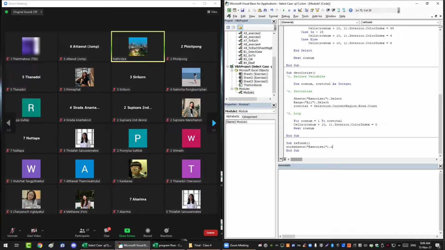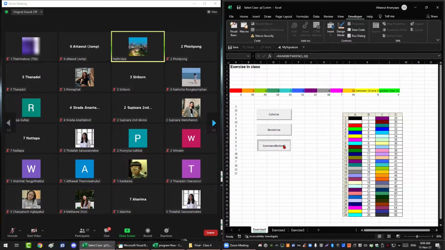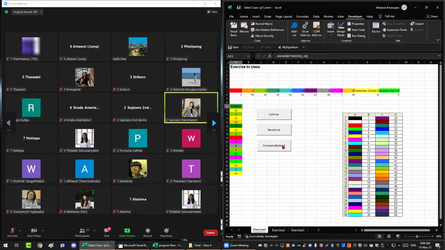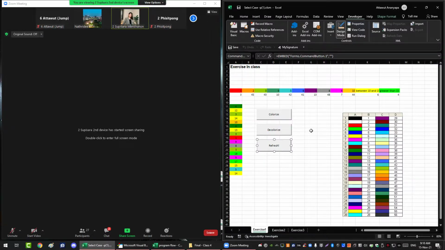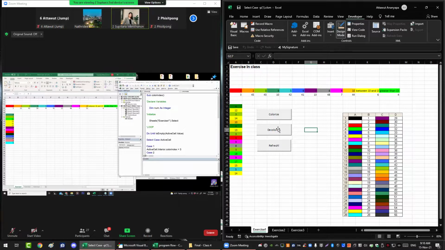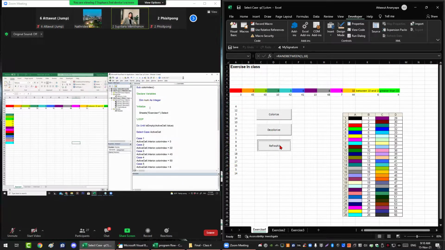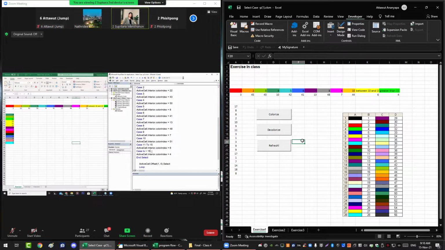Next, group 2, do until. Professor, I can share but I'm not sure. It's okay. So similar to what Thamatat did, I use do until is empty active cell dot value and then select case active cell, and then case 1 to more than 15, and select, and then active cell offset, and then loop.